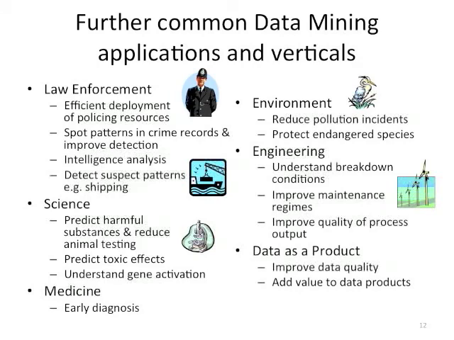There are many other applications of data mining from which society derives great benefit. Data mining is used in law enforcement to improve crime detection and prevention and to help with the effective deployment of resources. It's also used widely in science, for example, to improve our understanding of toxic effects, and in genetics. More specifically, the application of data mining to genetic activation data enables early medical diagnosis and more effective treatment for some cancers.